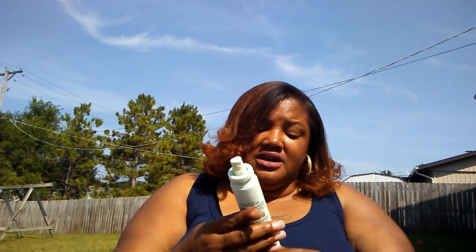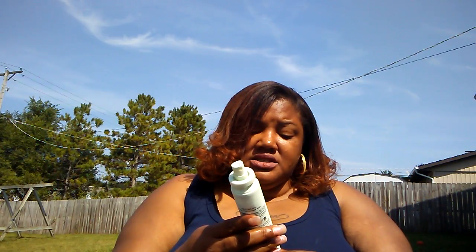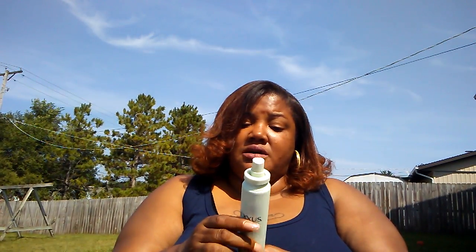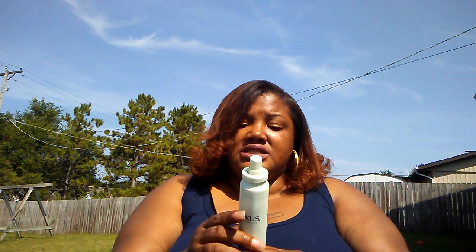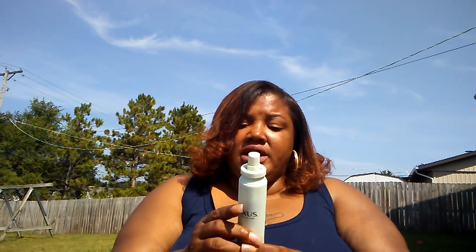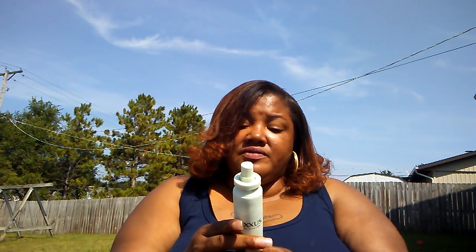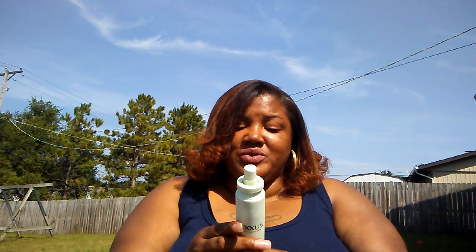Okay. Then the big question, I'm sure for everybody, is going to be, what am I using for heat protectant? Y'all, for heat protectant, I use Nexus New York Salon Care. This is the Pro Mint Splitting Repairing System, and it is a heat protectant mist with flaxseed oil. Y'all know flaxseed is a good oil for protecting hair from heat, and this is what I use. It says Nexus Pro Mint Heat Protecting Mist, enriched with flaxseed oil and antioxidants. This formula acts as a protective barrier, helping shield hair from the damaging effects of heat styling, leaving the hair protected from dryness and breakage for hair with flawless radiance and real resilience.